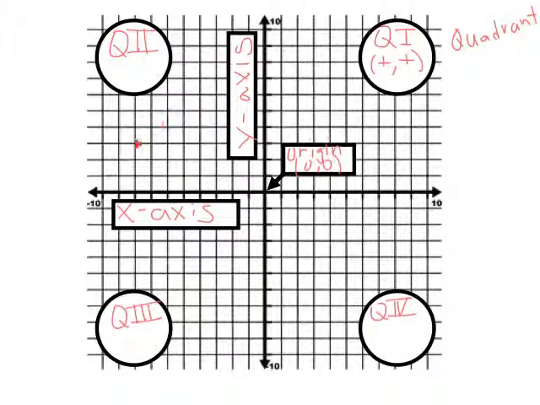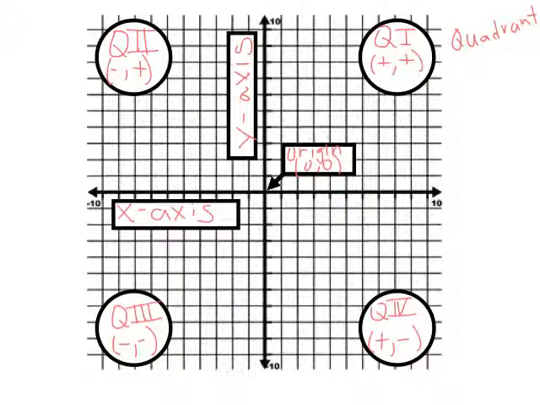When we rotate around to our second quadrant here, now we have x is negative, but y is still positive. Then we come down to quadrant 3, and both the x and the y are going to be negative. And then in quadrant 4, our x becomes positive and our y stays negative. So that kind of gives you a hint if you're plotting points. If they're both positive, they're going to be somewhere in this section. If the x is negative and the y is positive, it'll be somewhere over in this quadrant. If both of them are negative, it'll be over in this quadrant somewhere. And if the x is positive and y is negative, it'll be somewhere over in this fourth quadrant.